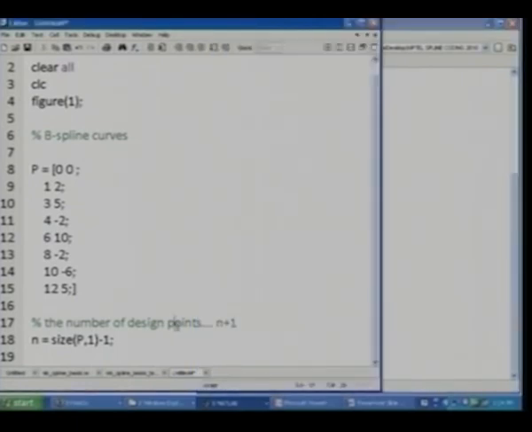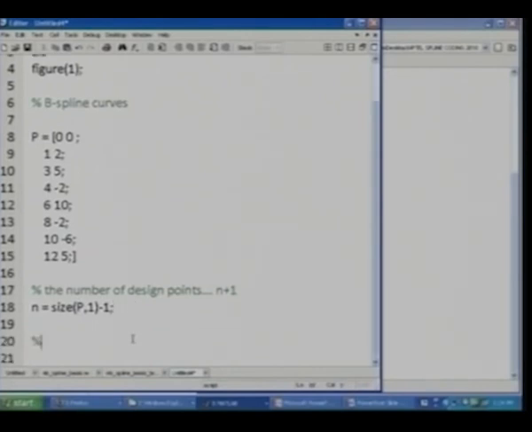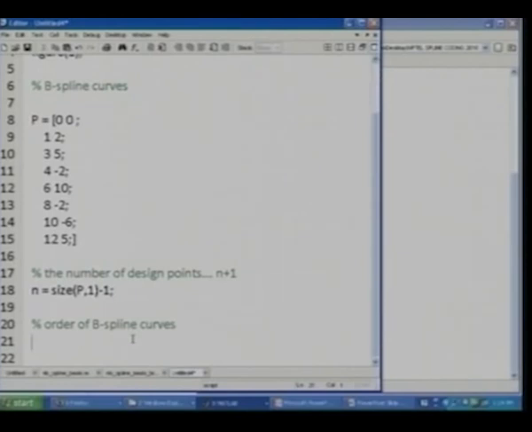So if we say that the number of design points are n plus 1, n would be the number of rows in P minus 1. Let me specify the order. Let me denote the order by p, and let me say for now that p is equal to 5.